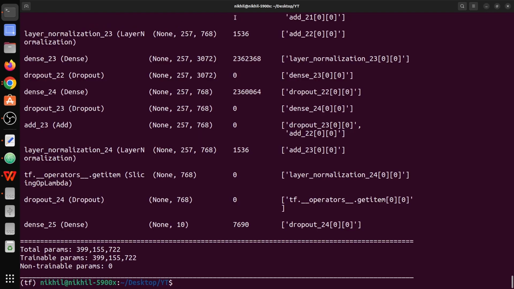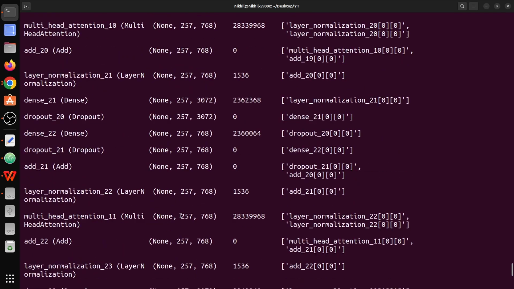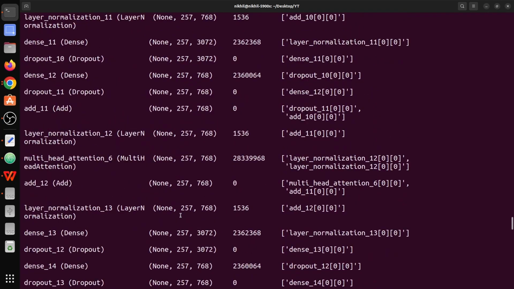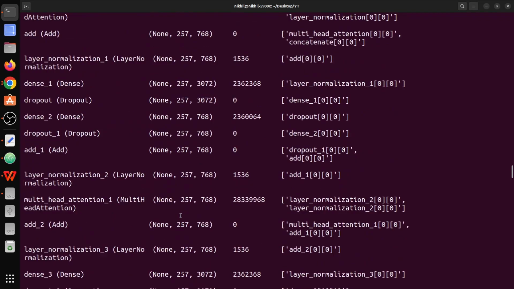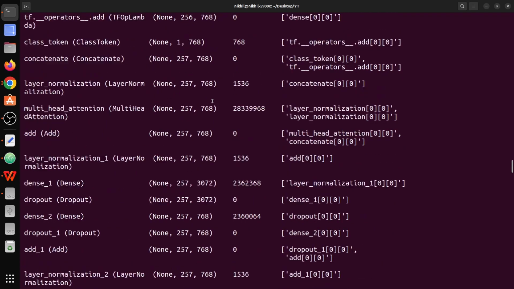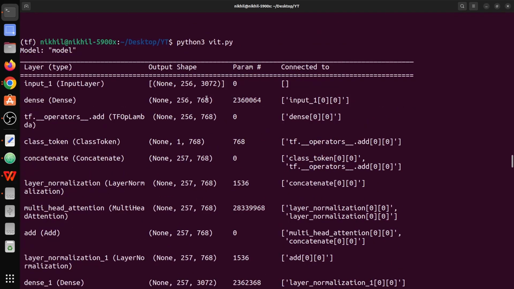Okay, so at the end you can see a dense layer with 10 as the number of features representing the number of classes for our classification purpose. And if you see, this would remain the same, just inside the MLP it would change, otherwise it would remain the same. Okay, so this is our initial input, and now I think you would understand why we have this 256 by 3072.